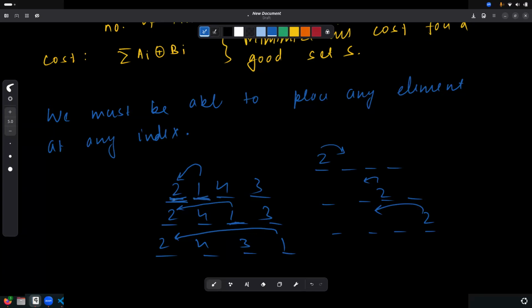We also need the ability to swap these two indices and these two indices and these two indices. We can use a series of swaps, but we must be able to always place any element from any index to any index. Only then we can say that we can sort any permutation.